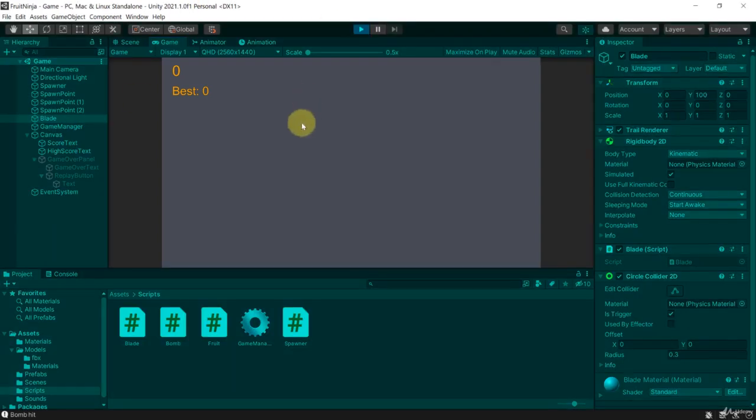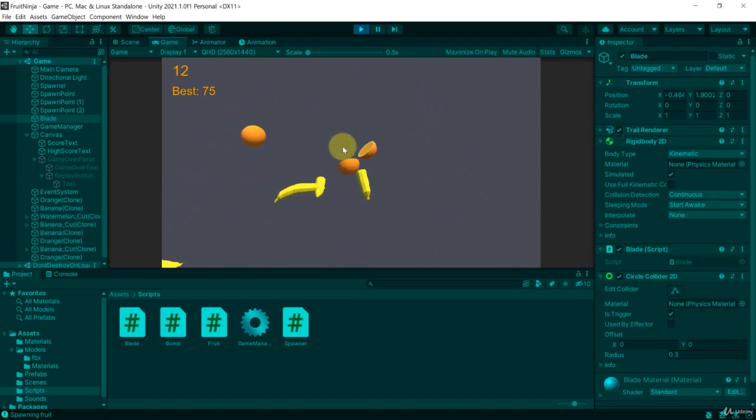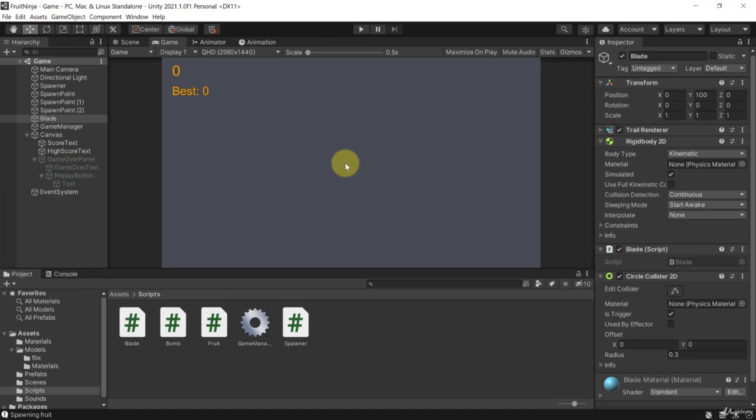Welcome back. In this video, we're going to prepare our game for mobile. So let's say my mouse is here in the center. You can see I'm not moving my mouse, but it's still destroying all of the fruits. And that is something that I would like to avoid, because on a mobile phone, when you're not touching the screen, you want to make sure that nothing will happen, but it will still think that your mouse or your finger is at the same spot where it was the moment you last touched the screen.